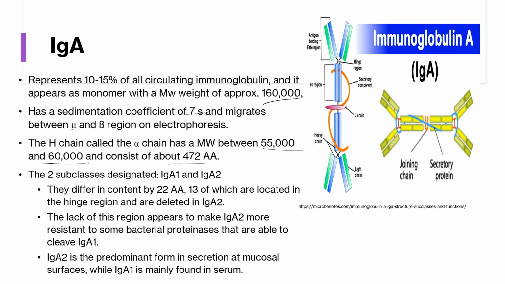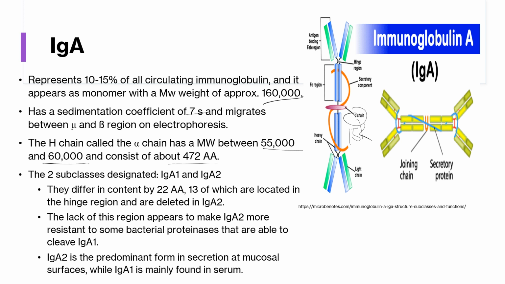Now, the dimer consists of two monomers held together by a J chain. Here, this is the J chain that has a molecular weight of about 15,000. Secretory IgA, on the other hand, is synthesized in plasma cells, found mainly in mucosal associated lymphoid tissue, and it is released in the dimeric form. Now, IgA is synthesized at a much greater rate than that of IgG, approximately 3 grams per day in the average adult, but because it is mainly in secretory form, the serum concentration is much lower.